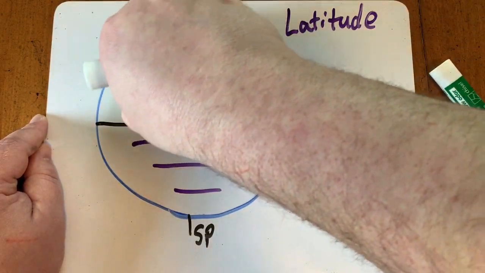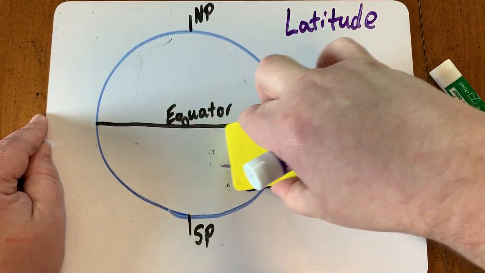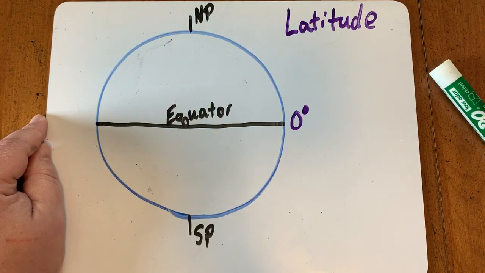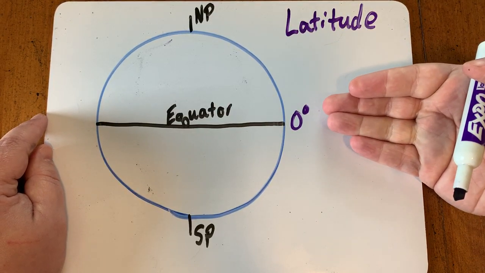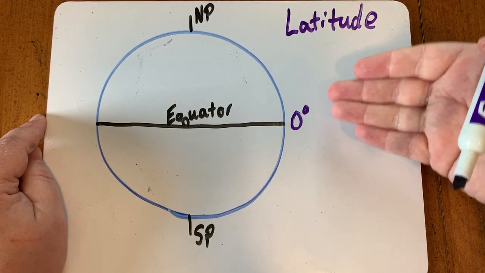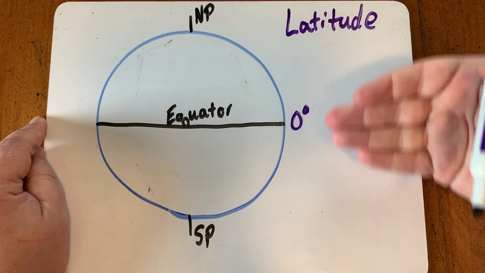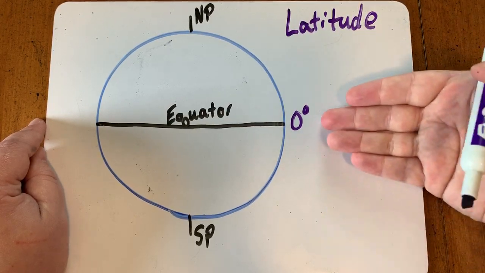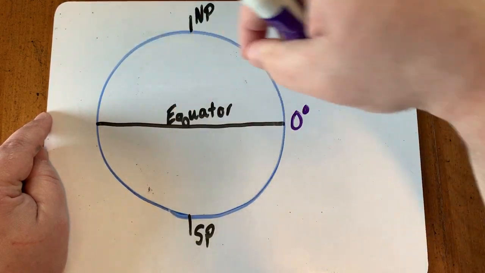There's really 5 that are important. And we've covered one of them. One of them is the equator. That's our most important. So it's 0 degrees. From the equator, you can either go up or down. You can go north or you can go south. So there's the northern hemisphere and the southern hemisphere, with the equator dividing between them.